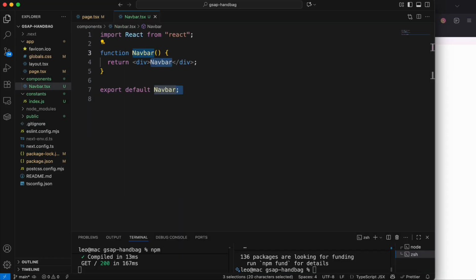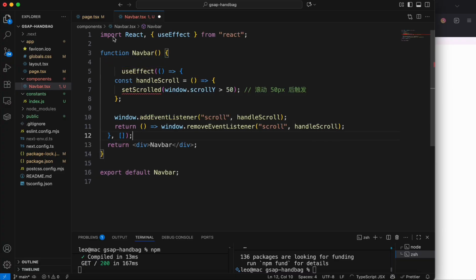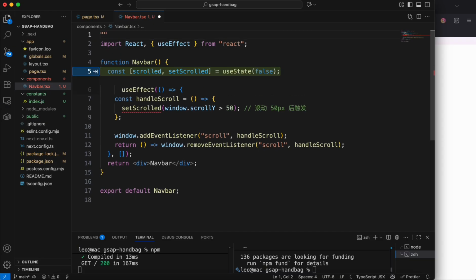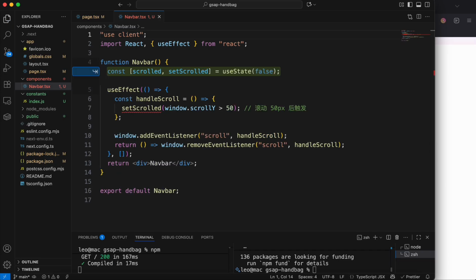In the navbar, first we need to check if the page is scrolled. Use client, set scroll.